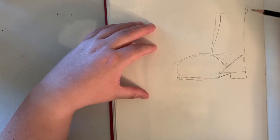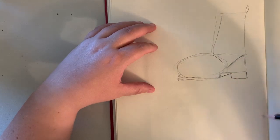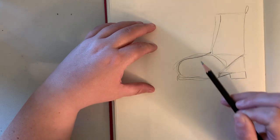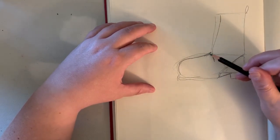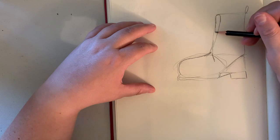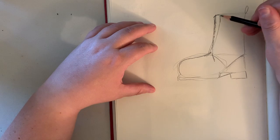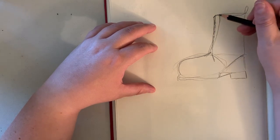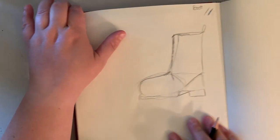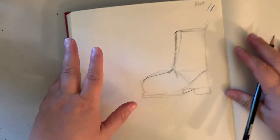And you kind of have this little loopy thing in the back to pull it on your foot. Because you got this part, yeah. And then we kind of go up, and it goes down, and then you kind of have the tongue. In your view, hopefully you can see that. It's kind of hard to see because of how I have the camera set up.